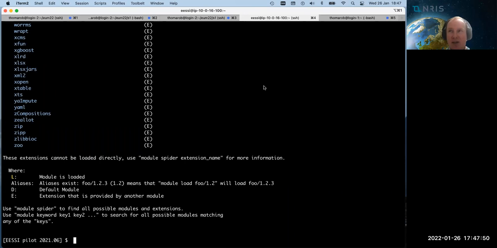And then there are two things one could do. One, you could install this locally in your directory or project directory on a shared file system. Or what we also think might be an idea is to have some kind of local software stack provided via CernVM-FS. If you have multiple clients that want to do this, and you don't want to install this on every client, then you could benefit from the same technology developed in EESSI for the common stack. You could also do it for an add-on stack.